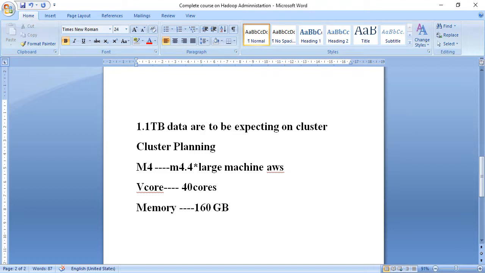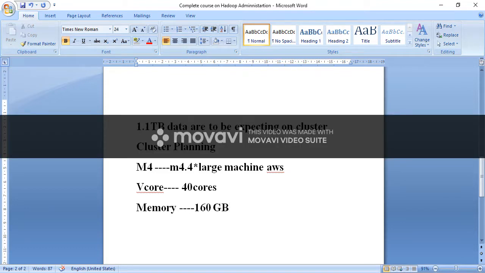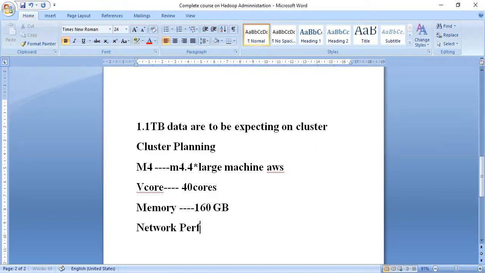Okay, so this is about the memory. And as for the network performance, it is 10 gigabytes.